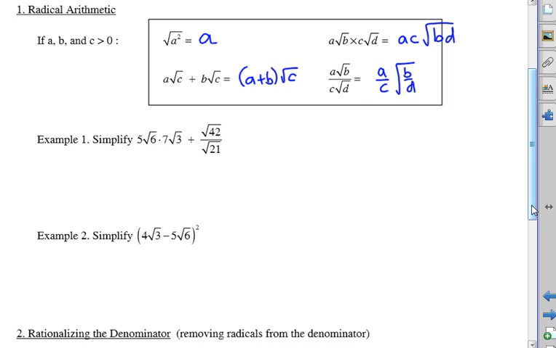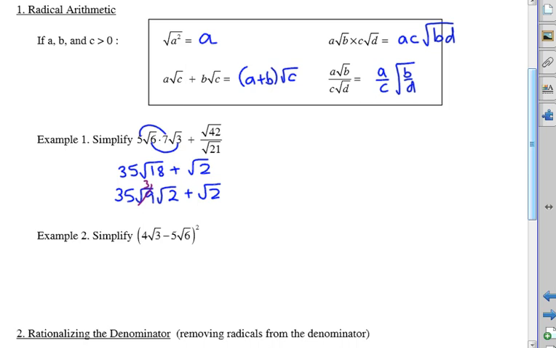Okay, so let's try something for fun. Here, what's the product going to be? 35, so 5 and the 7, so 35 root 18 plus, we simplify that. Root 2, 42 divided by 21 is 2. How do we simplify radicals? How can we break down 18? Take the 9 out. Yeah, we can write this as root 9 times root 2. And square root of 9 is 3. I like to cross it out, write a 3 here.